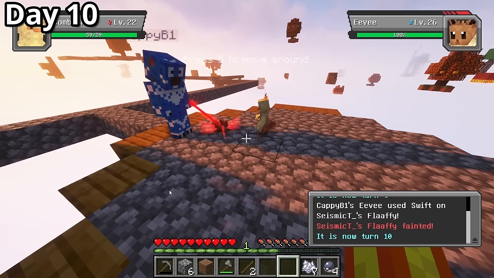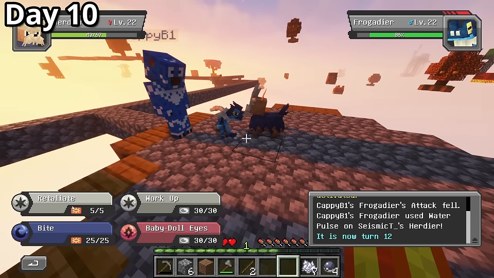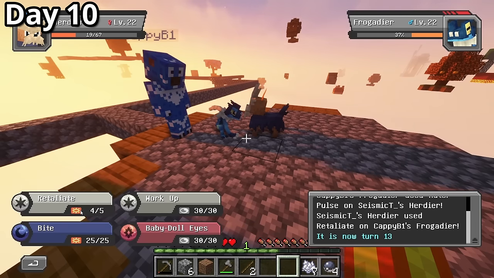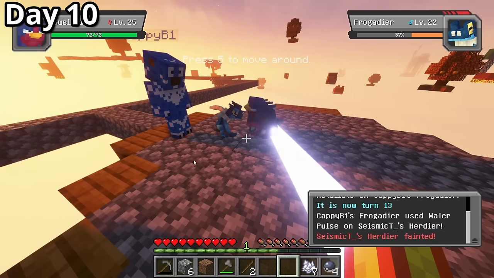Alrighty. Come on, Combustion. I knew you would switch. Frogadier. Come on, tank. Come on, big damage. Yeah, that's okay. That's actually big. This is gonna be big. Super high level. Yes, that was good. All right, kill him. Take him out. Oh no. Yes, he's done. I was starting to lose, but Swellow has some really good stats, and he would help me make a little bit of a comeback.